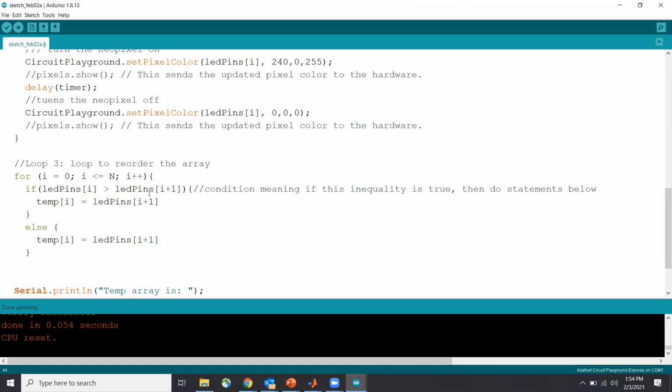This is do thing A. This is do thing B. This else means this runs if the condition above is false.